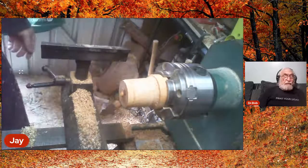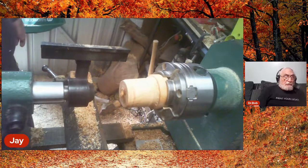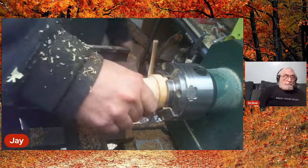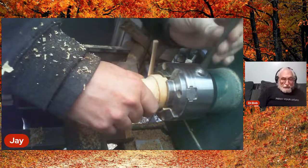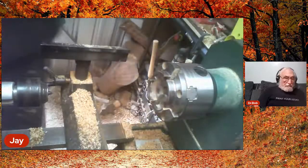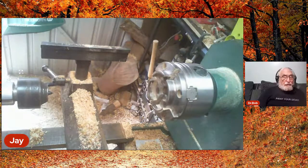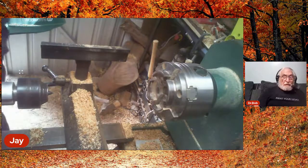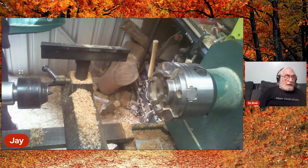And worst case scenario, the new bearings. I mean, they're easy to change, wheel bearings. They say, oh, you get a wheel bearing press. No, you don't. You simply turn on your lathe a piece of wood that's the same diameter as the bearing that is in the wheel.